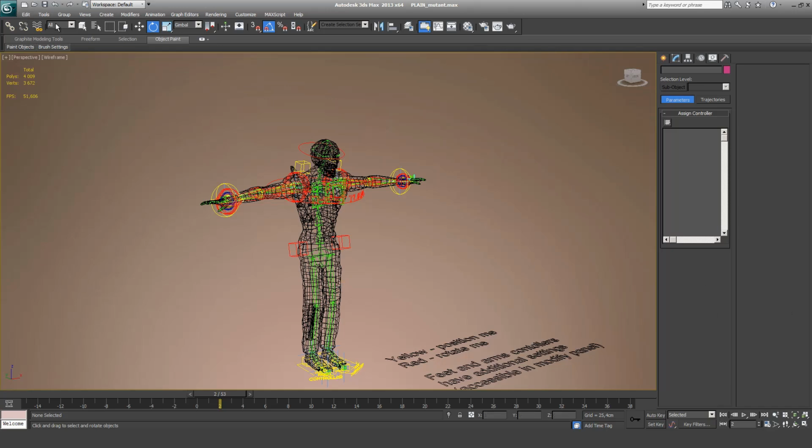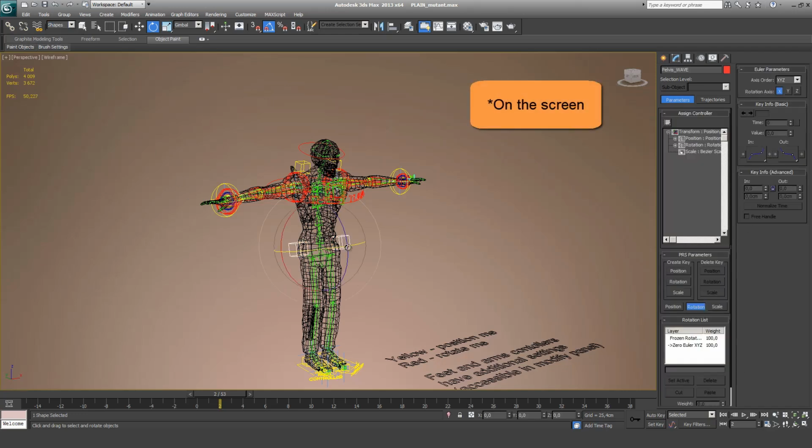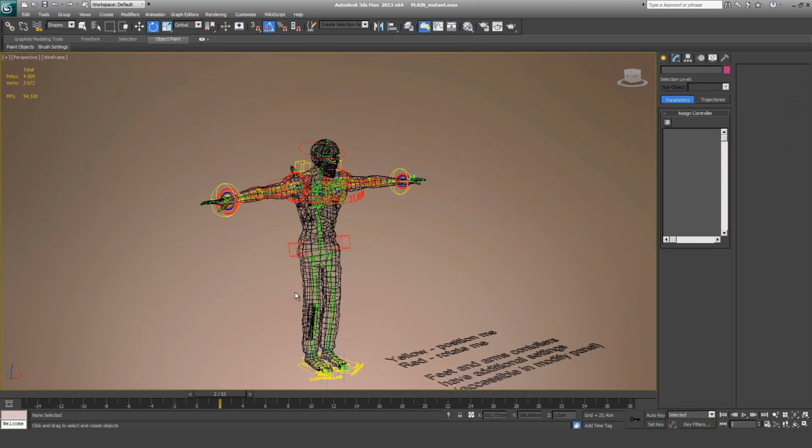Because of that, let's go into the selection filter and pick shapes. That way, anything we click on is only going to be referring to the shapes. We can attempt to select bones and geometry, but we will fail. This working mode is very handy in our situation because we have so many controllers, geometry and bones in one place, but we only want to work with the first one.